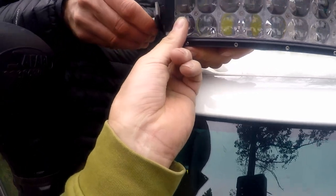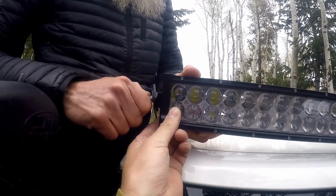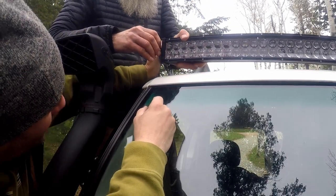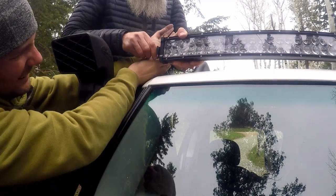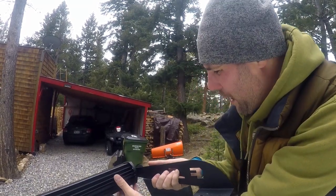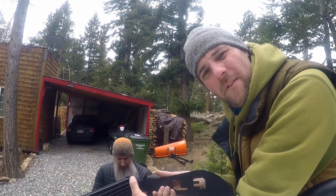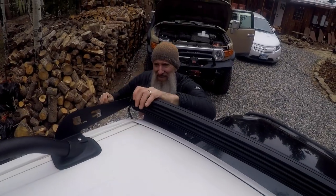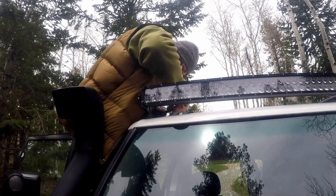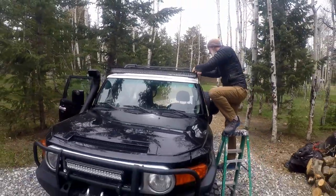It's the angle, which was bad. What we have to do is mount this side bracket to the light bar first, because otherwise it sits on the angle and then it's hard to put it on. So we do that as a first thing and then we put the bracket on. That looks awesome.